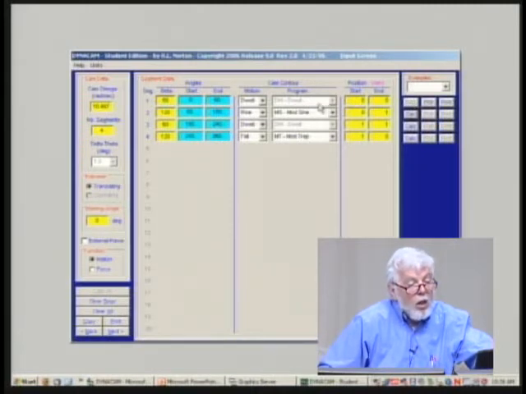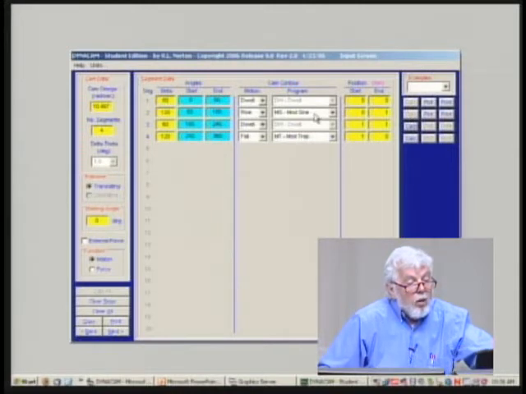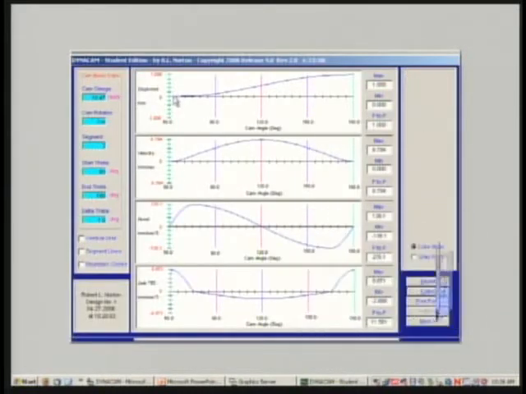If I hit that, it calculates the dwell, which is just a case of putting zeros in all those buckets. That's pretty trivial. This one goes and calculates the modified sine for the S, V, A and J for me. Looks like nothing happened, but I can see what happened by hitting the plot button, and this is what it did. There's my S curve, there's my velocity curve, there's my acceleration curve, and if you've read your Chapter 8 about modified sine, you should recognize that as such.